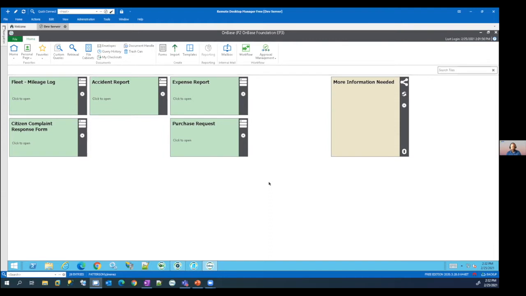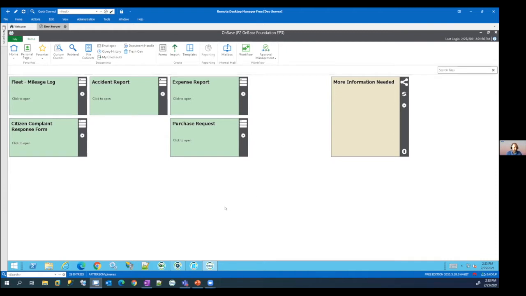The nice thing about the platform that we're showing here is that you have the ability to make a lot of these changes, really all the changes. I talked about customizing the forms, but even the workflow, we've got many users that build their own workflows. We've got great training materials to assist in doing that, but you have with the platform the ability to make those changes. And what's nice is because it's a platform, as new versions come out of the software, everything just flows seamlessly. So you don't have to worry about upgrading workflows because you're going to a new version. It basically takes care of it for you.